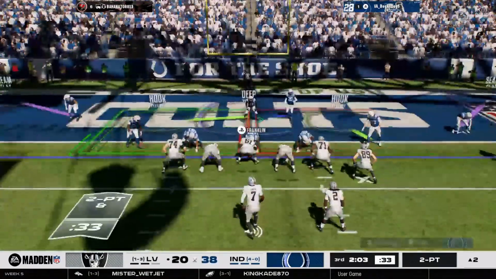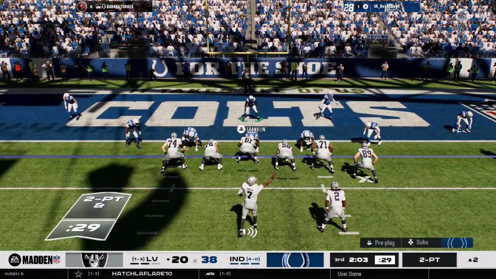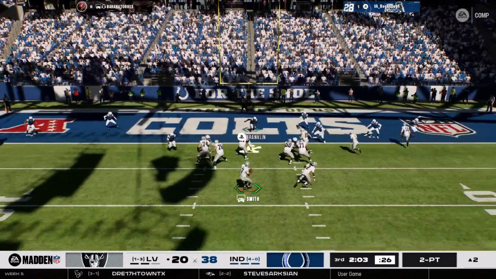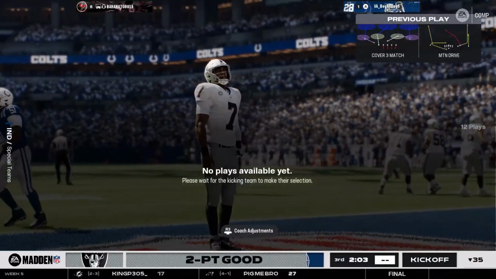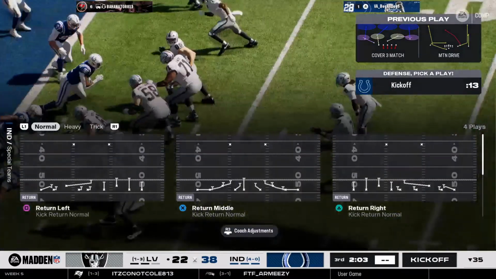Smith leading them to the line as they get set to go for 2. Man in motion here is Tucker. From the shotgun, it's Smith. Out to his right. And he'll get into the end zone. Doing it on his own. Successful 2-point conversion.